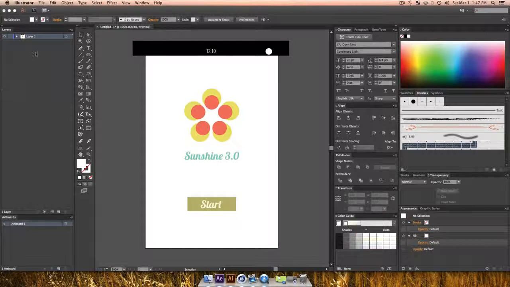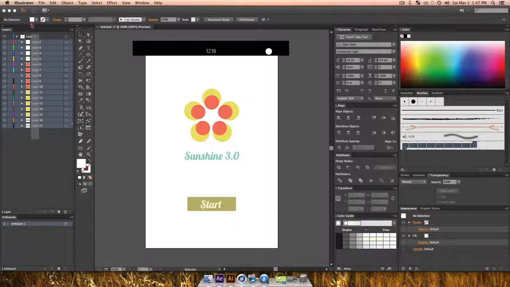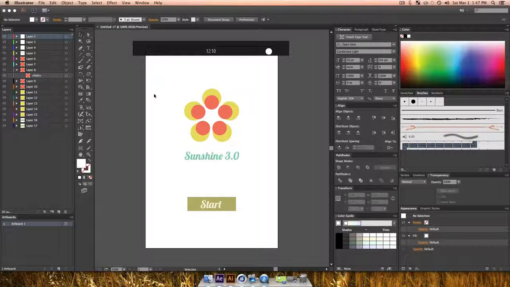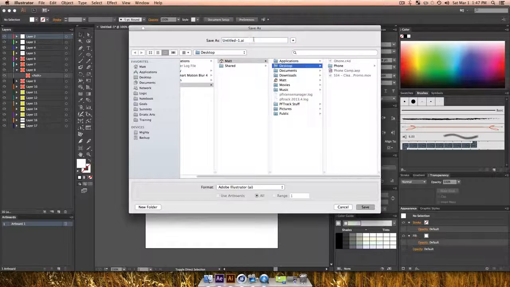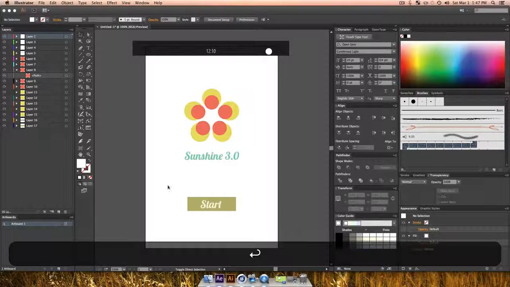That looks absolutely fantastic. So in my layers panel, I'm just going to go into my little menu here and go release layers to sequence. All my layers are going to separate, and that is going to save us time. So I'm just going to highlight all of these and just pull them out of that one layer and delete this layer. Make sure my color mode is set to RGB, so it's for computers and not for print. I'm going to save this to my desktop, just right here, and I'm going to call this like sunshine. And that looks great. I'll save it.